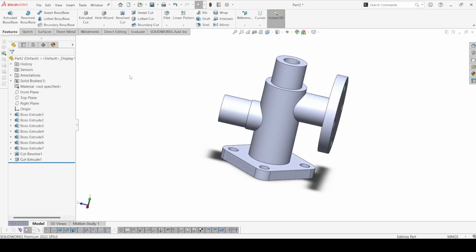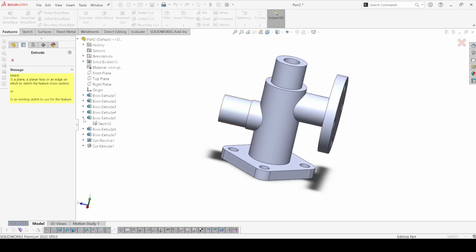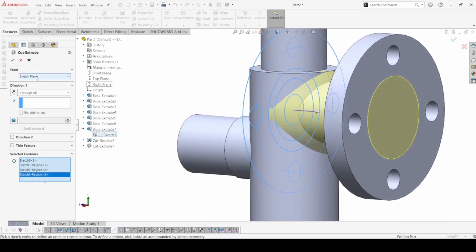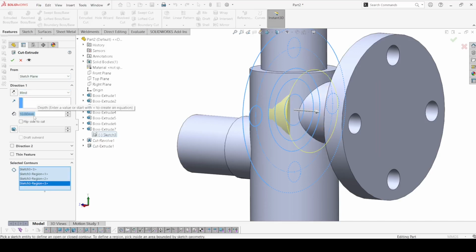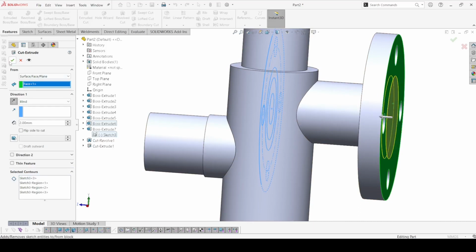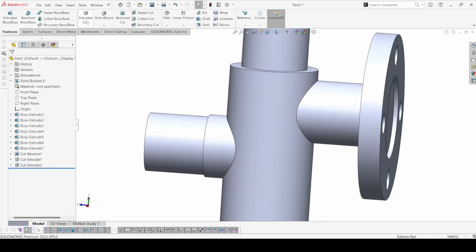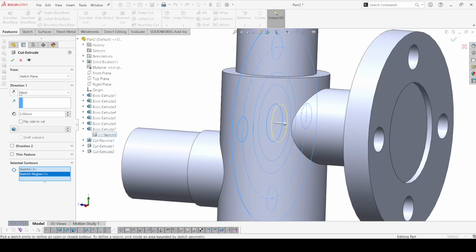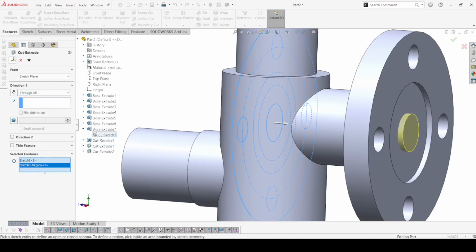Now select extruded cut again and select the sketch 3, and here select this 40 circle, and the depth is around 2, and here select this surface. Reverse the direction and apply OK. Now again select the cut and select the sketch 3. Now select 15 and here select forward, apply OK.